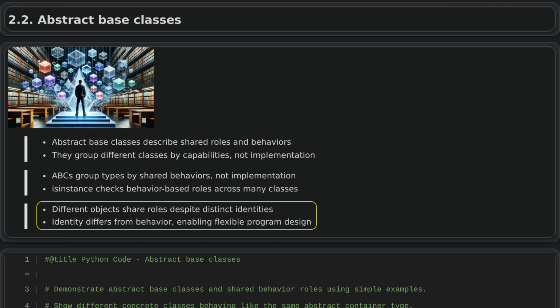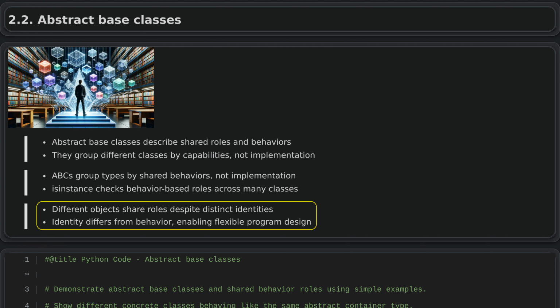Abstract base classes help separate what an object is from what it can do. Two objects may come from different concrete classes and have different identities, yet still be treated as instances of the same abstract base class if they share the same interface. For example, configuration and settings objects from different libraries can both behave like mappings even though they live in different places in memory and exist for different lengths of time.